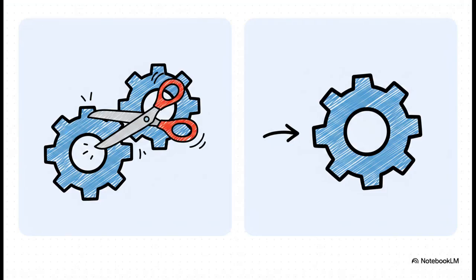Try to spot the errors here. If you say, in my opinion, you definitely don't also need to say, I think. They mean the exact same thing. And if you're combining ingredients, well, they're already going together. So chop out those redundant words. Trimming these little fat phrases makes your writing so much punchier.